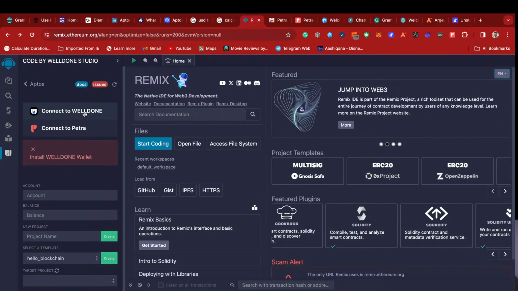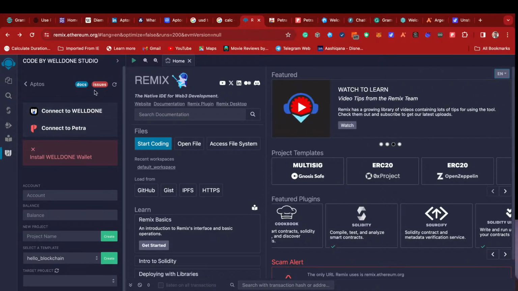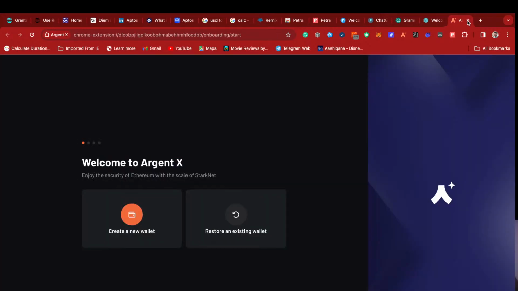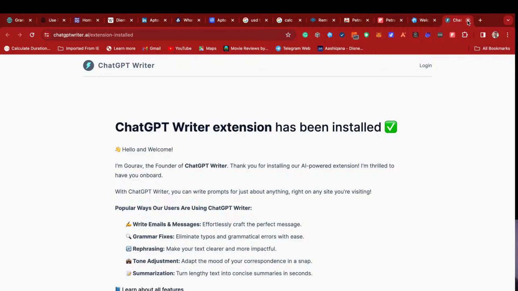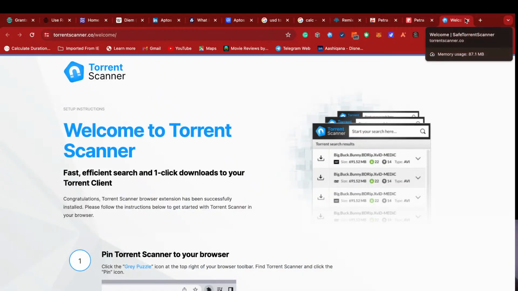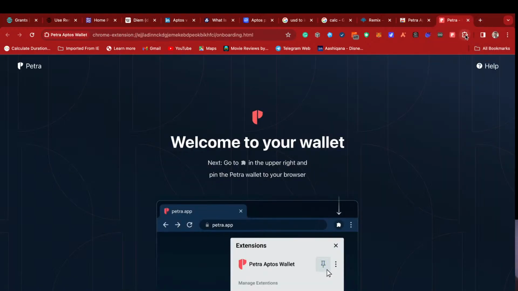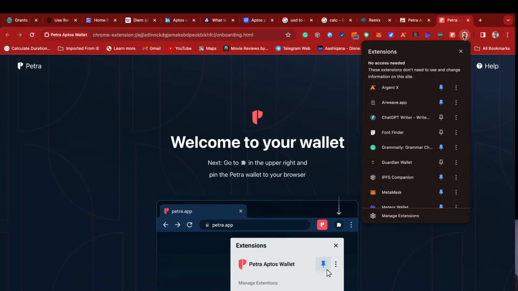So I want to connect to Welldone, install Welldone wallet. Oh my god, this is so bad, right? I just created Petra. What is this? Okay, so I will close all these tabs which came out, because maybe this all came out because I had all these things with me. Torrent scanner I just added. Okay, let me check what the name is.